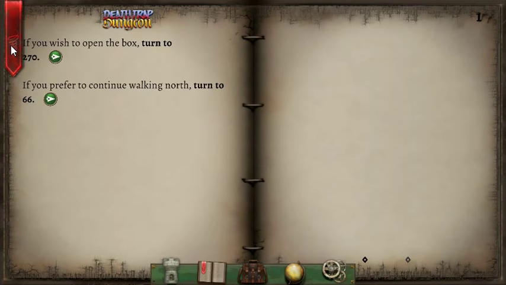Okay, here we go. Here's our first choice. Alright, let's get rid of this bookmark here. If you wish to open the box, turn to 270. If you prefer to continue walking north, turn to 66. Oh wow, okay. Well, I'm assuming this is the beginning of the dungeon. I'm assuming they expect you to open your box. Wait, did anybody else open up their box? Because wouldn't it have said you saw 5 open boxes and a box with your name on it? Well, I don't know if they're thinking that far ahead, but okay, I'm going to open the box. If you wish to open the box, turn to 270. Let's do it.